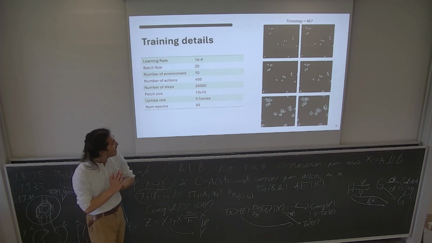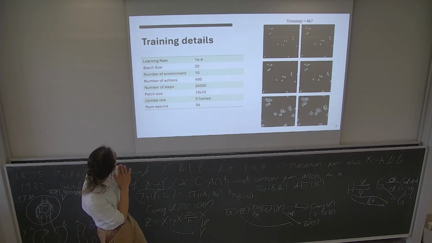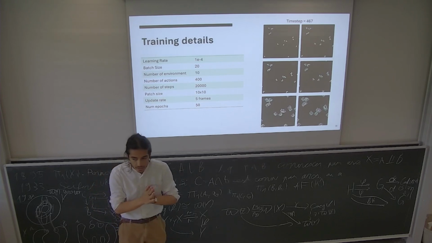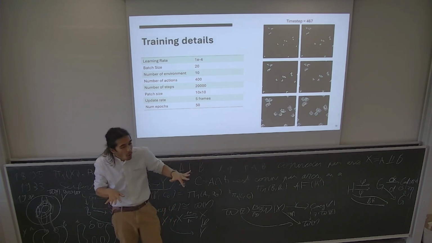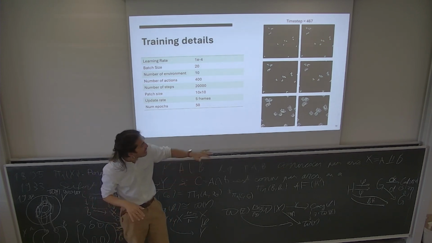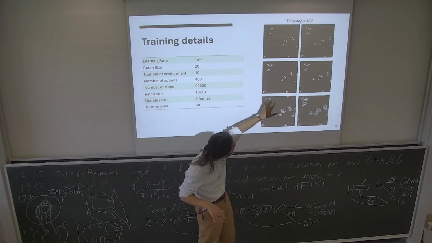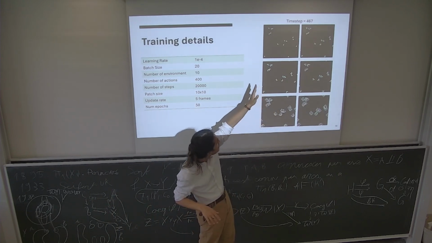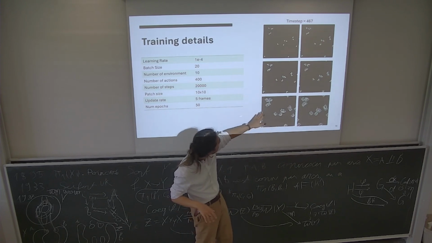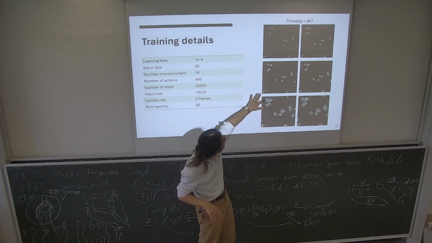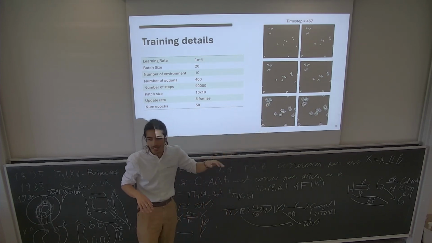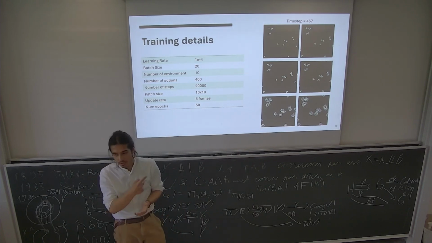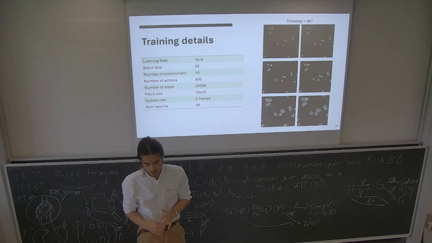Second thing, in this one I trained, I don't remember, 10 environments in parallel, which is very cool because it means you can train basically almost the same policy at the same time, but not exactly. Here are all the environments, like 6 environments in parallel at time 467. You can see they all have a different state, but the same positions of creatures, with different creatures. So they have maybe one rule that is changing between all of them over a certain amount of time, and you can maybe compare and train better.